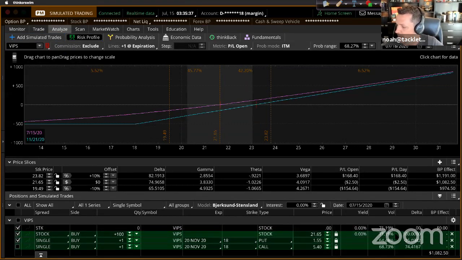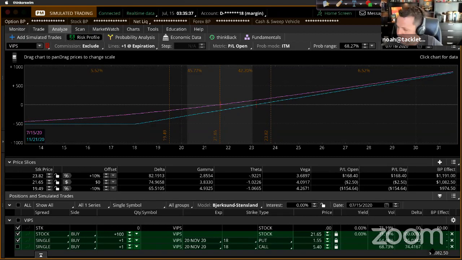when you buy the stock, you'd end up tying up, what was it, 2165 in a cash account. In a margin account, looks like you'd be out about 1,082. So about half of the margin requirement, 1,082 versus $540. Kind of interesting concept there.